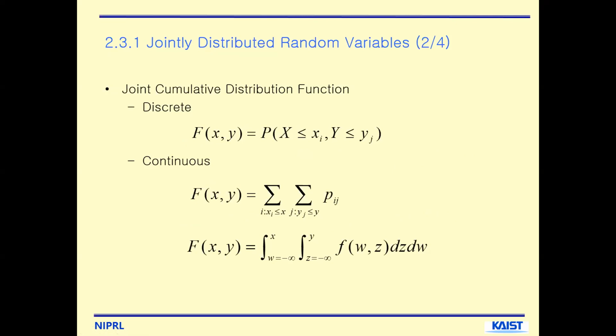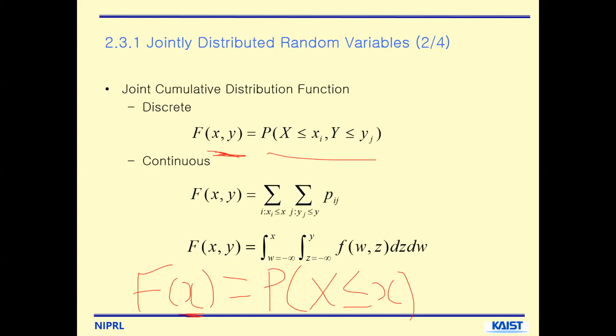Don't forget, when we're dealing with the CDF in a univariate situation, where you have a single variable, we said it is equal to the probability of X less than or equal to small x. Give me 1 second, I'm going to write that for you to see clearly. Remember that for a CDF of x, it's the probability of X less than or equal to that. But right now, I'm not talking about a single variable, I'm talking about two variables, x and y. So I write the probability of X less than or equal to a particular value and Y less than or equal to a particular value, because I'm talking about bivariate.